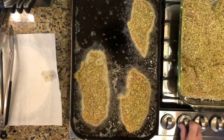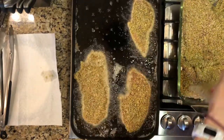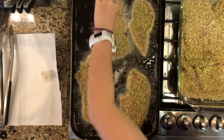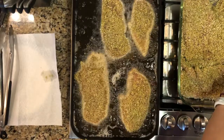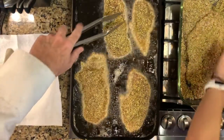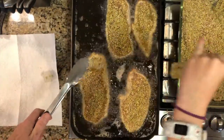Okay, Anna, go ahead, do the next one. We can probably get two more up there. Can you reach? Put it in forward. Perfect. All right, one more. Let's get one more in there. Find one that'll fit. Let me just move this over a little bit. Can I do it? All right, hurry up, Anna.